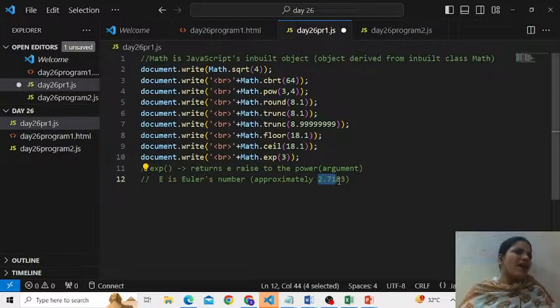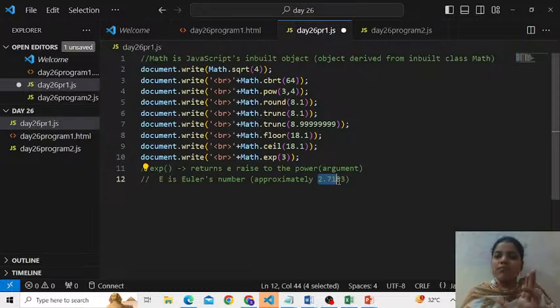Understood? You won't require this constant unless you are actually working on some physical or gravity based project or the concept. We understand constant, right? The way we say pi is a constant, that is 3.14, or small g for gravity is a constant, 9.8. Is that okay? Fine. That is what is the meaning of the E here.